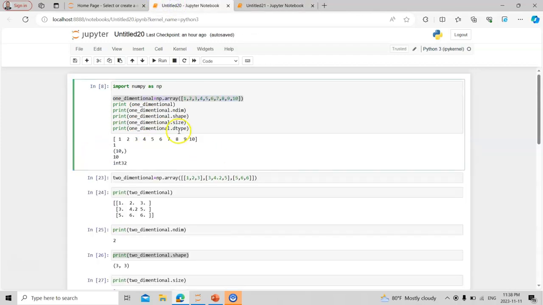Now let's see some other functions. With this array, we can have more functions, like ndim. Let's see how it works and where it can be used.